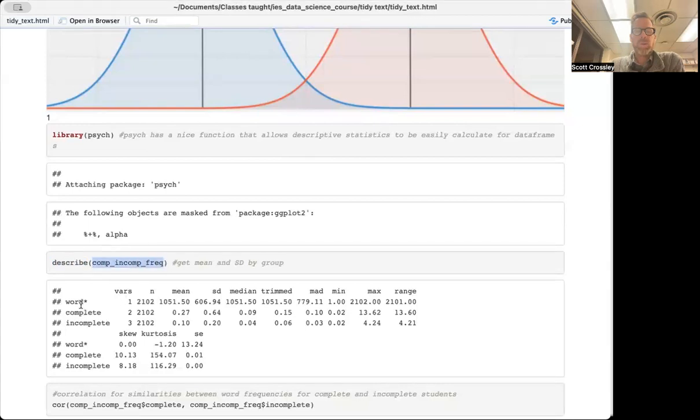As we've seen this data frame before, it has three columns: word, complete, and incomplete. Psych is telling you with this asterisk that this column word is a bunch of strings. I'm still going to try to process it because I am a computer and I will process whatever you give me to process, but don't trust this. What we're actually interested in are these two rows for complete and incomplete. And what we can see is that the mean frequencies are seemingly different between the two groups, with complete having a larger mean score for all the words that are used versus incomplete, which has a smaller one. And the standard deviation is of course much higher on complete than incomplete.